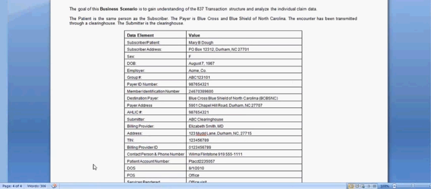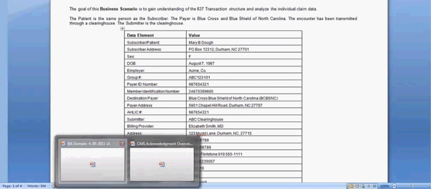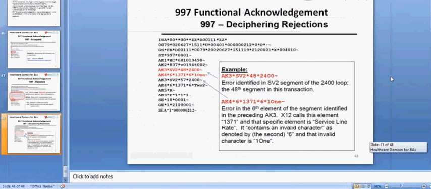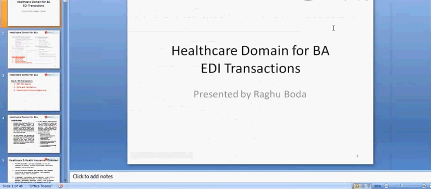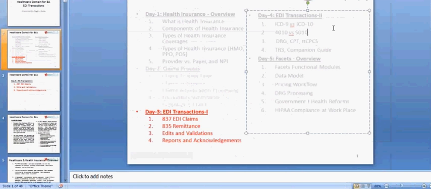So next class we will be talking about this ICD 9 versus ICD 10 and the mapping document too. So I will show you how a mapping document is prepared. It's an Excel document. It will give you the old 4010 and it will give you the new 5010, what each individual element comprises of. Then what are these DRGs, CPT and SIG codes, how they are represented. And we have also talked a little bit of the PR3 and companion guide.